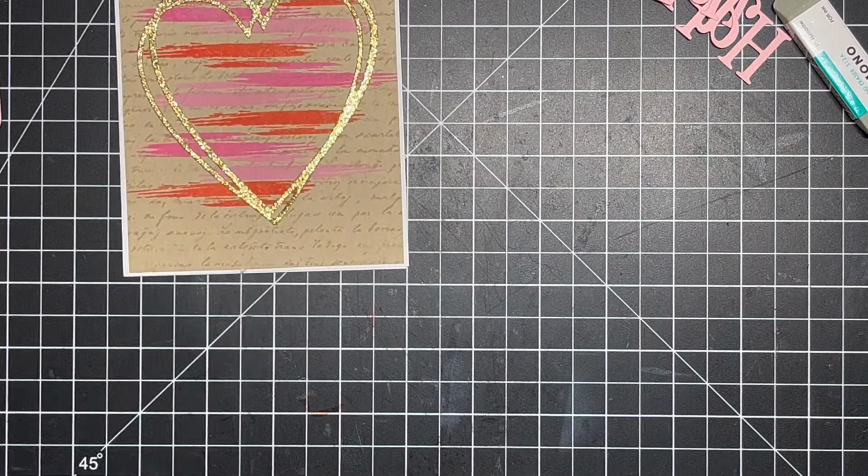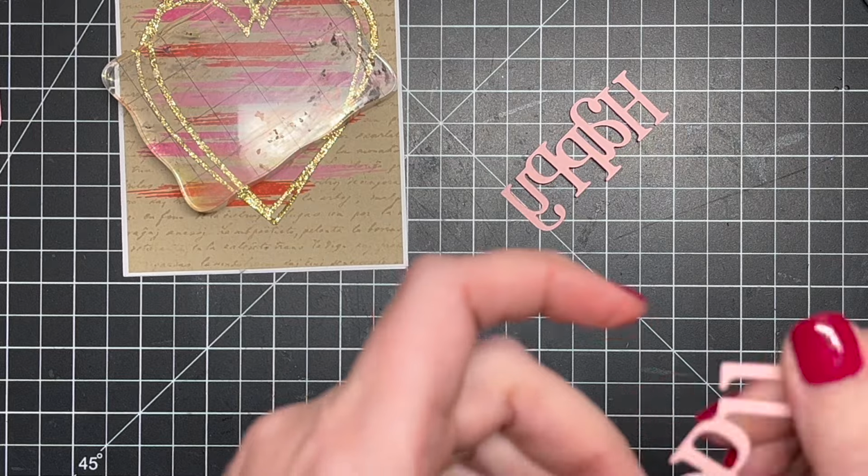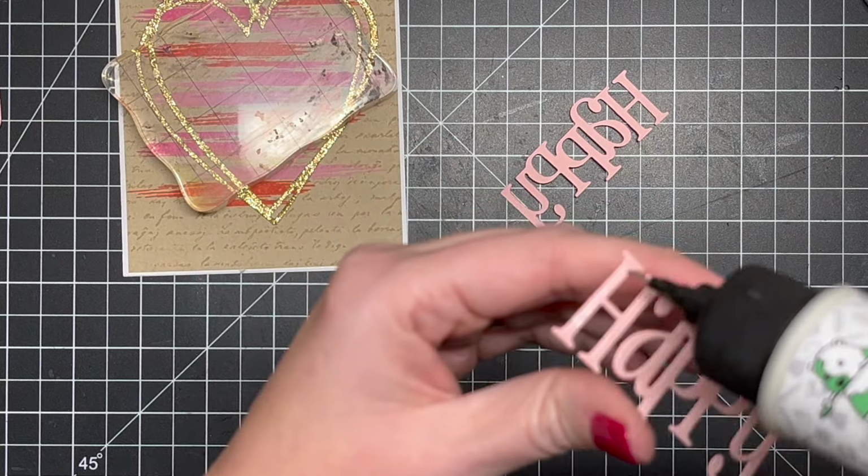I thought, wow, this makes a really pretty card. I could just be done right here. But I had to add the Yeti because he's cute. Next, I have a happy word die from Whimsy as well.